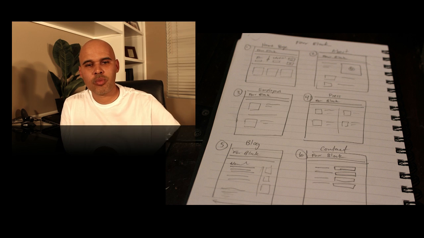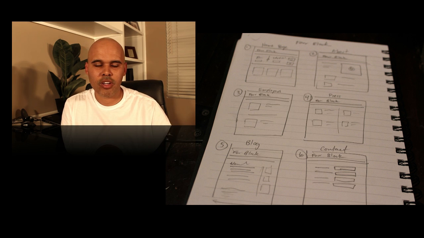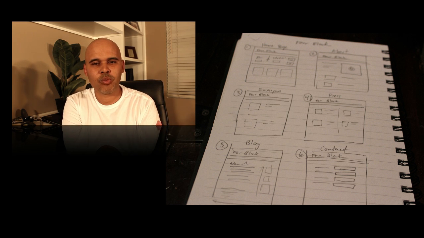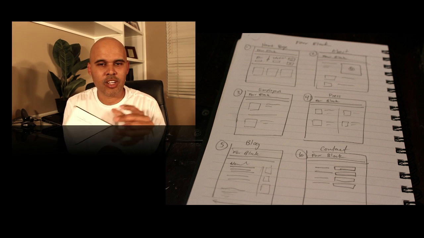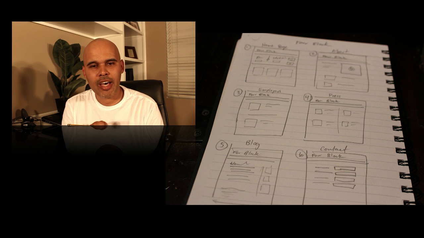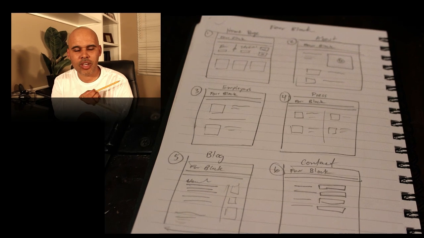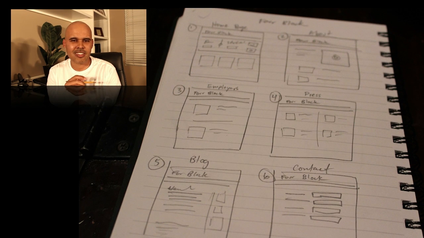So for example, if I'm working with a client, let's say I'm working on a project and we've discussed, we have 6 pages that we're going to complete for your website. What I'll do is I'll take out a notepad like this and I'll just draw out the 6 pages, okay? And I won't get too detailed. This is like a low fidelity wireframe. Some people might call this sketching. Some people might call this wireframing. I'm just calling it simple drawing out the number of pages.